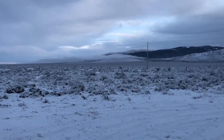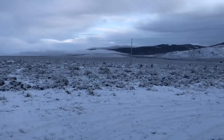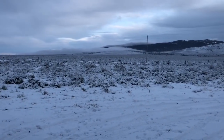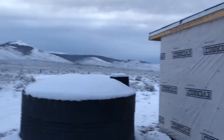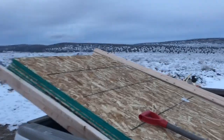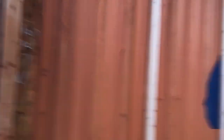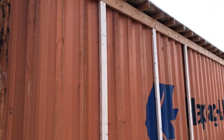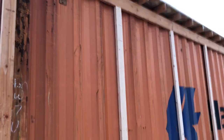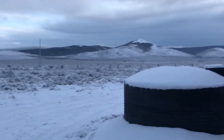Welcome back everyone. It is Saturday — we got three to four inches of snow over the course of Thursday night into Friday night, but we are taking care of that condensation issue. We got the plywood and the two by fours we needed to make the frame. We got a late start, it's about four o'clock, we've been working on it for about an hour. It is freezing out here, like 23 degrees.